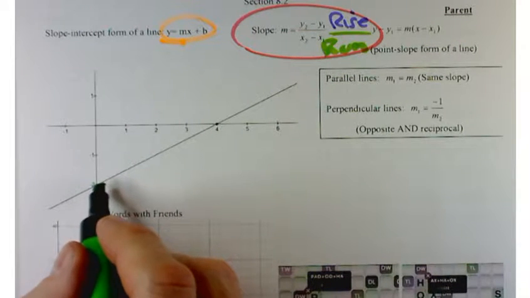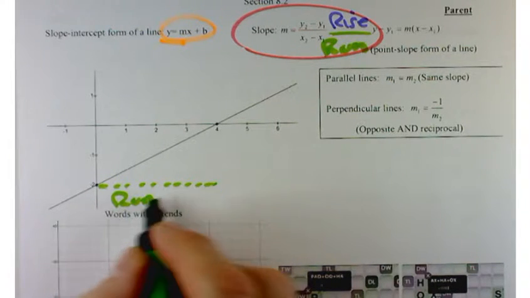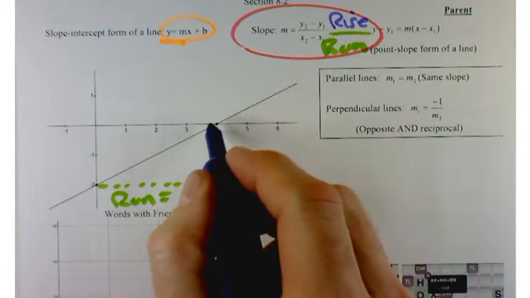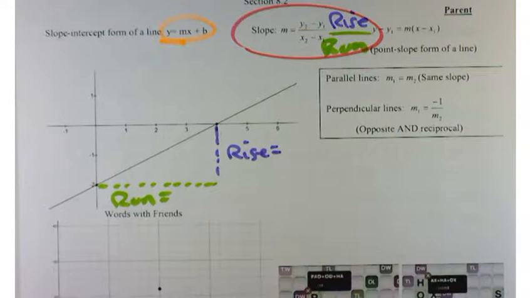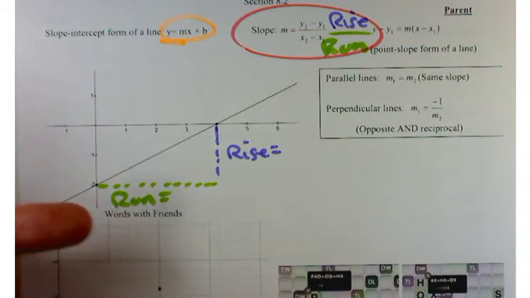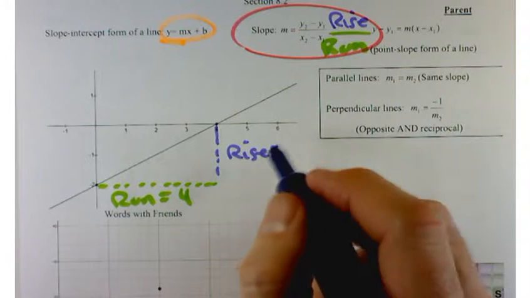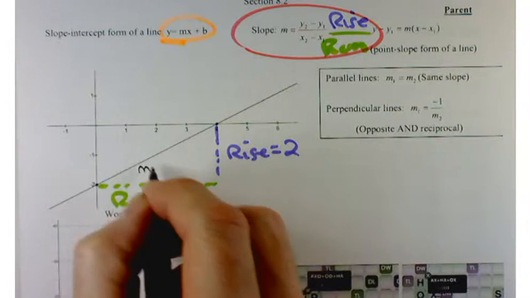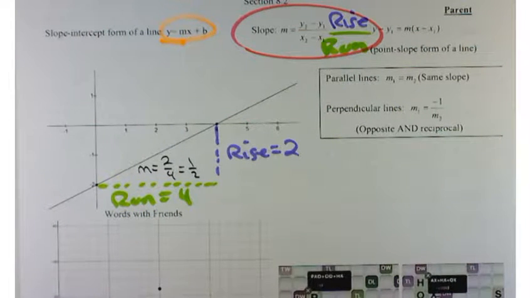So we're going to start out at this point here, and we're going to go a horizontal distance. That's the run. And then once we get underneath this point, we're going to go up. And that's the rise. So the rise over the run. What's the horizontal distance? What's the run? 4. How much of a vertical rise is there? 2. So overall, the slope is the rise over the run, so m equals 2 over 4, which is 1/2. So that's the slope of our line.